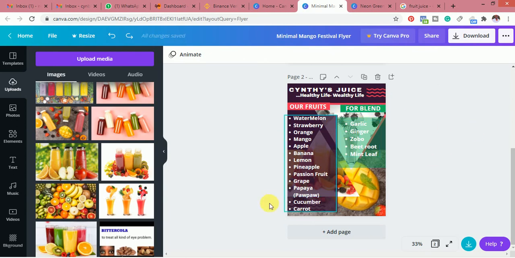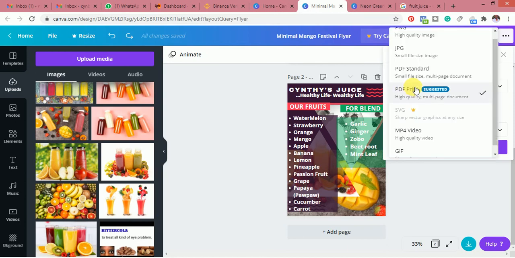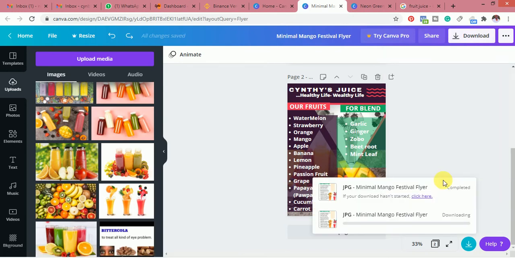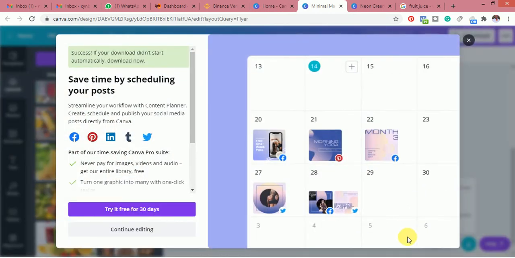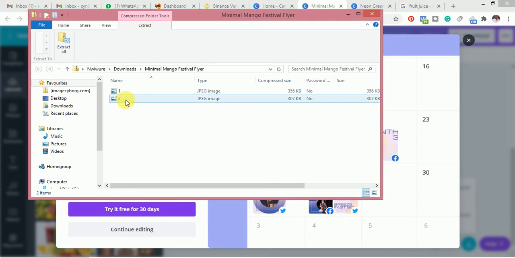So now what I'm going to do right here is to download the picture, which we've already edited, and so we can choose to download it in PDF and to download it in JPG, which is a picture format. And here we go, is that the way you can make it? Downloading. Yeah. I don't know how this came, but okay, it came in two because I had one already done. So what I'm gonna do here is I'm gonna copy this, or rather cut it, paste it on desktop.